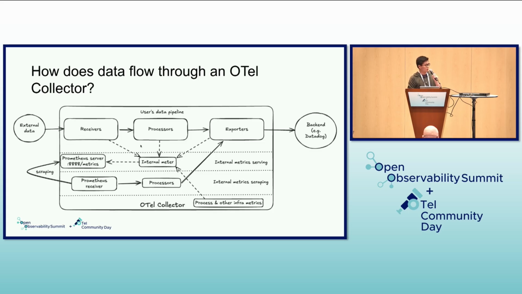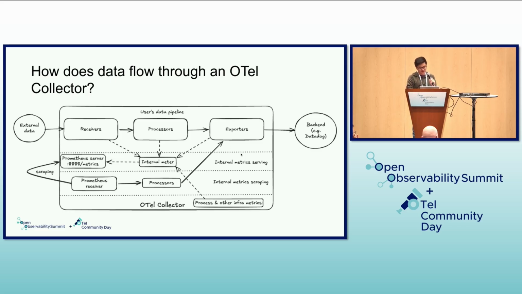However, one thing that OTelBin.io doesn't do for you is tell you how the internal service telemetry flows in the OTel collector. So here I have another graph which shows especially the internal metrics of the OTel collector. How does that work? For traces and logs, those are simpler, but for metrics, there are some catches. As you can see, there are 3 layers. The user's pipeline part is covered in the previous slide, which you can visualize with OTelBin.io, and it gives you a nice flow graph.